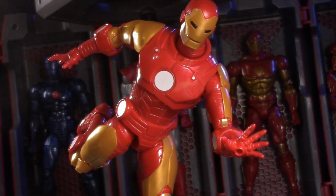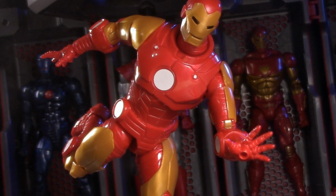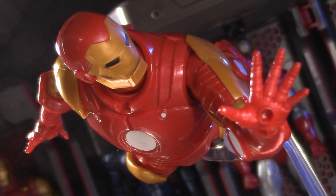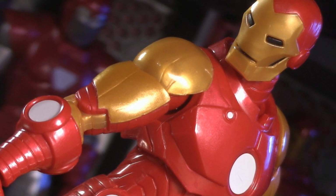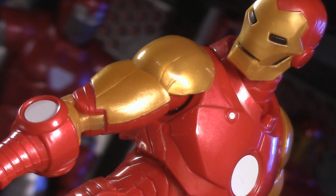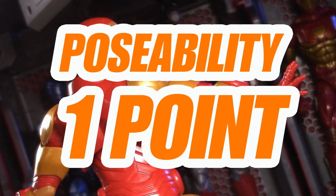Despite some of the limitations of the diaphragm joint, this Iron Man is every bit as articulated as you would want him to be. In some ways, the diaphragm adds range that we otherwise wouldn't have gotten. I do wish that there was a bit more range in the shoulders, and I am a bit worried about the pauldrons getting warped over the long haul, but for posability, I'm giving the Model 70 one whole point.